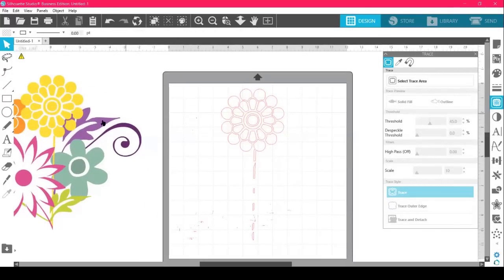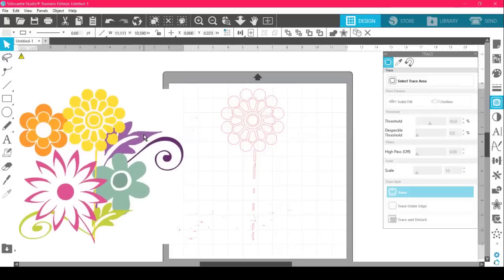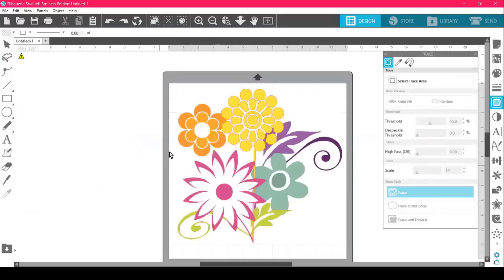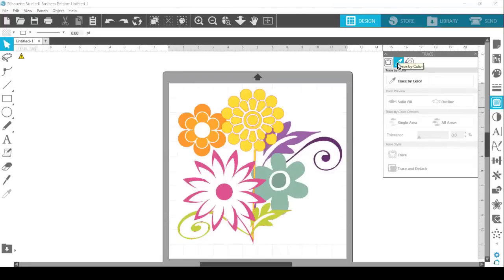Well, hallelujah. Tammy and I were playing with these things yesterday, and we had so much trouble with those red boxes that kept showing up all the way around it. So all you have to do, and let me show you that again. Let's say we want to get this orange guy in here. I don't know why you'd want him because part of him's missing. But let's pretend like we want to do the select by color, and we want to get trace by color.